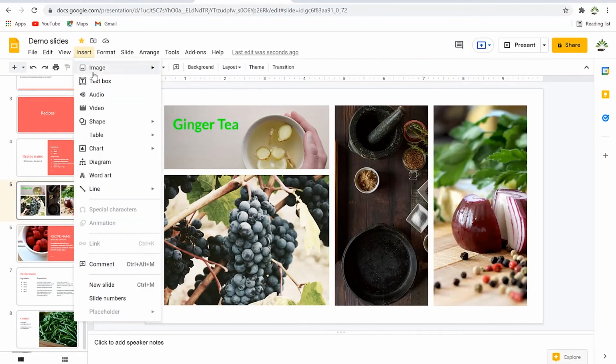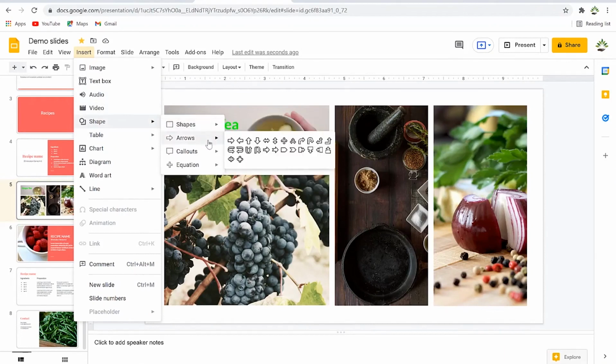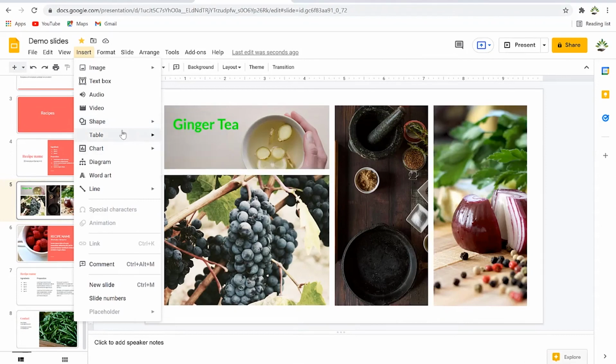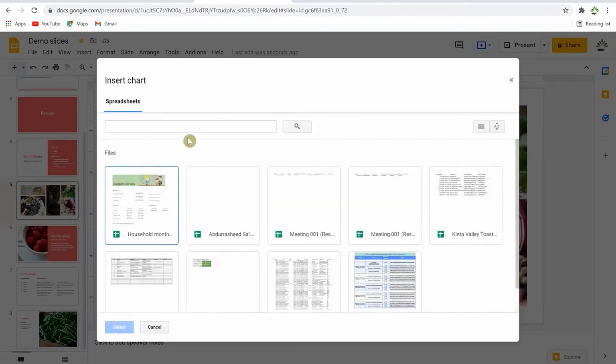You can bring in text, you can bring in audio to insert into a particular slide. You can bring in video, you can bring in different kinds of shapes that you know existed in Microsoft Word or PowerPoint. They also exist here. You can put in your table, you can bring in charts, if you want to create a new one, or you have one from an existing worksheet. So you can bring in from a worksheet, for example.